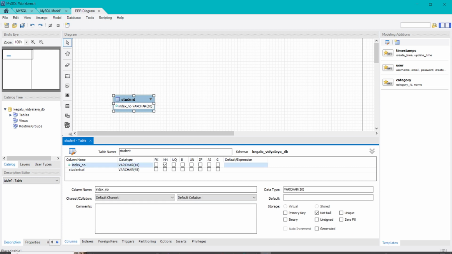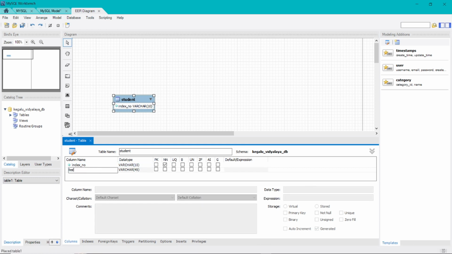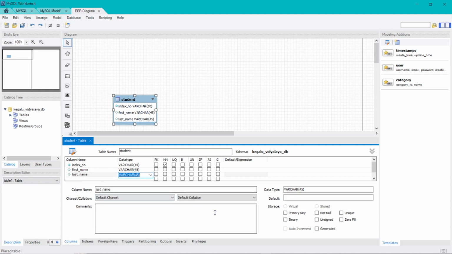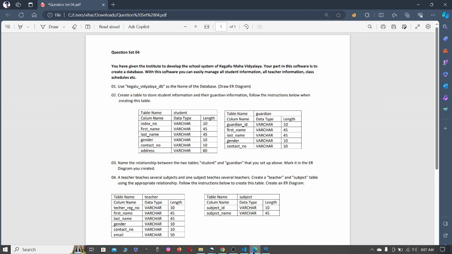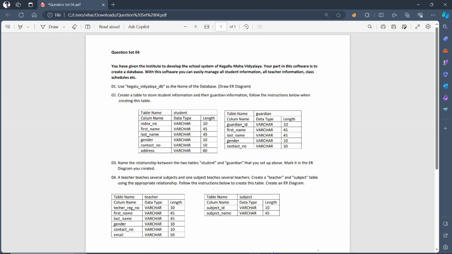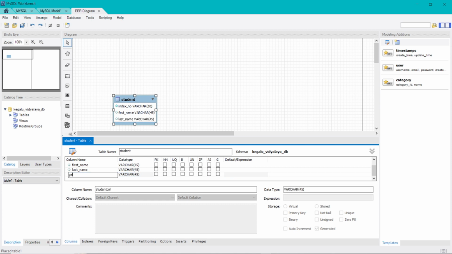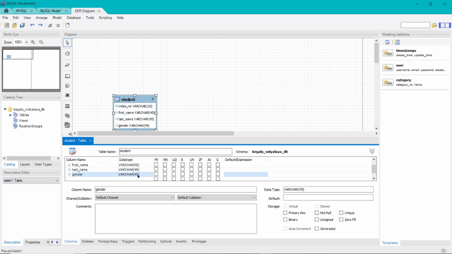The next one is the personal name. Next one is last name. And the fourth one would be the gender, I suppose. Yes, the gender, with a length of 10.